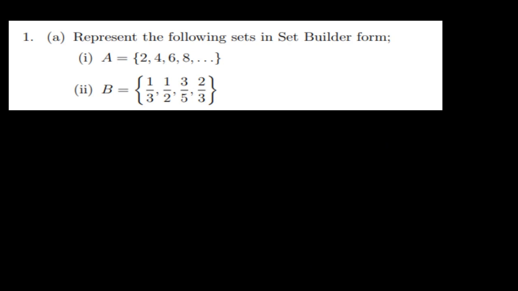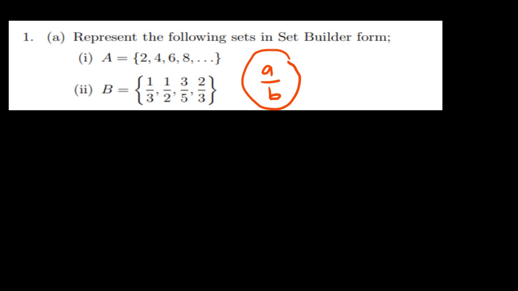So we can say set B is a set of x such that x is a member of rational numbers. Exactly. So this one here is very simple to represent. When we talk about rational numbers, guys, these are just numbers that you can present in the form a over b. So in short, numbers that you can represent as a fraction.